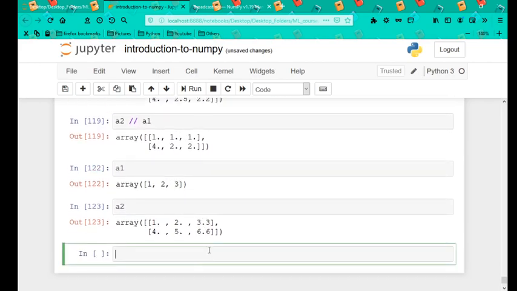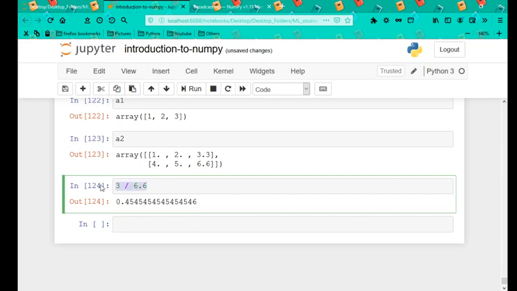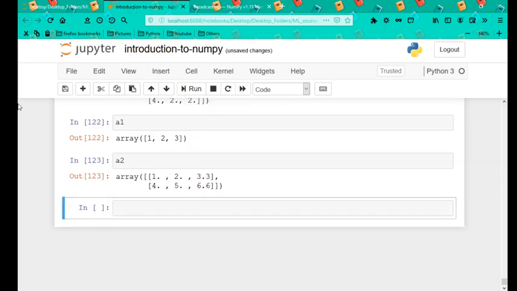So you can work that out. So 3 divided by 6.6, and we round. If we round this, it should probably give you the answer.